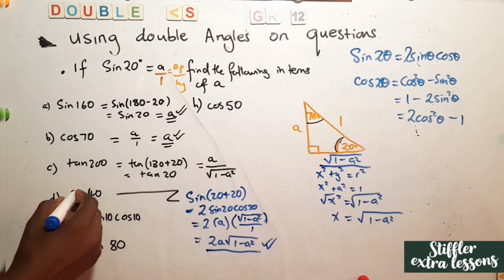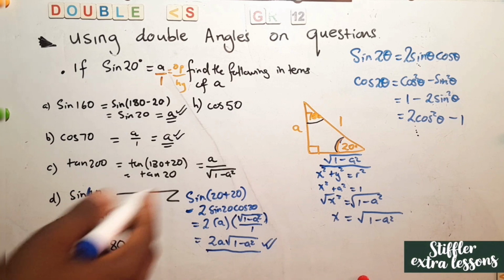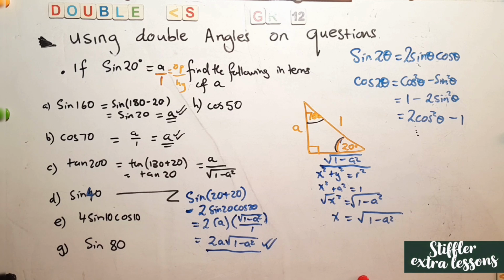So we need to see the relationship between the angle that you are given and the angles that you are having there. Once you can notice the relationship, it means that you can work with that, right? So I'll just rub off some of the stuff, and you can continue with number E. We don't have F. So the F one was saying 1 minus 2 sine squared 35. So let's just rub off some of the stuff, and then we can work on F to H.